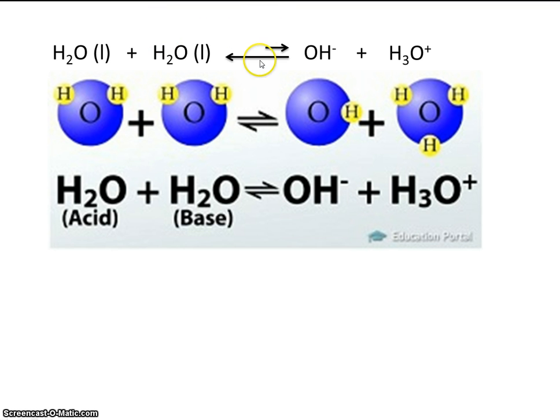Now based on how I've drawn these arrows, which way do you think equilibrium lies? Well yeah, you probably guessed. Equilibrium lies way to the left. In fact, it's really far to the left. So if we calculate the equilibrium constant for this, we would find that it's much less than 1, telling us it lies to the left.